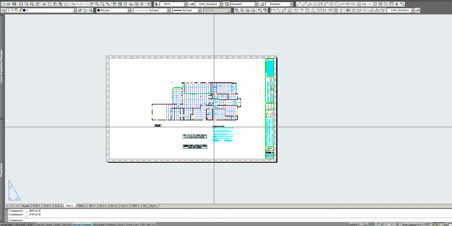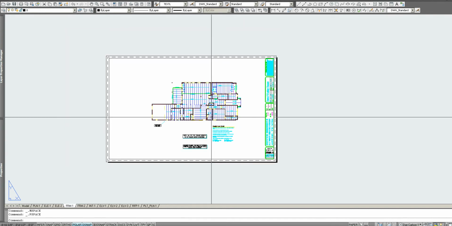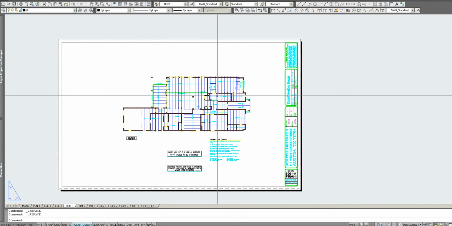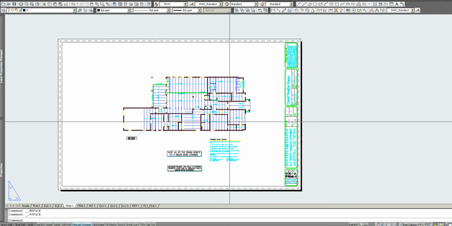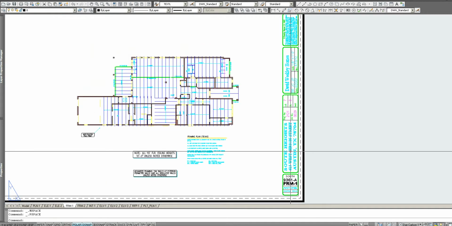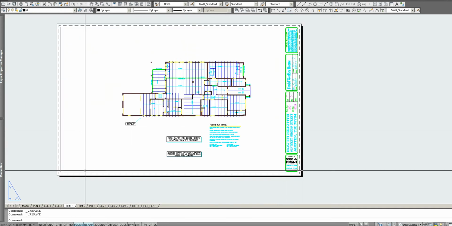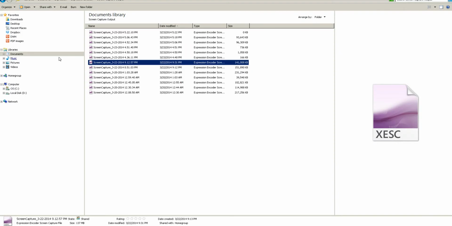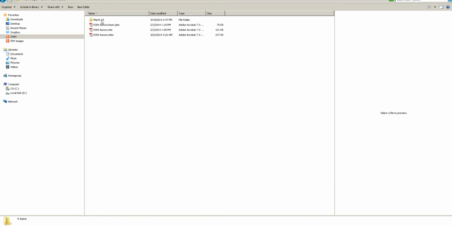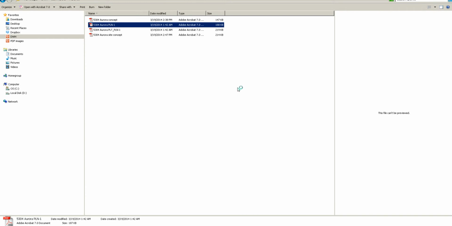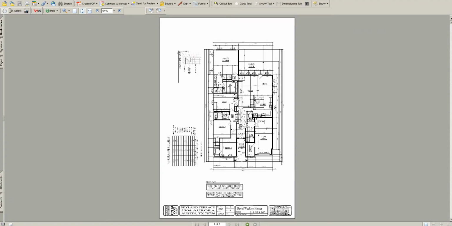Alright, so I'm going to work on modifying the FRM1 or the framing plan. That's just really the ceiling joists for this particular plan. Again, since I stole this plan from another plan, I have to modify the title block. So as I showed in another video, I do have a title block for this one already written up. I'm going to open it up real quick and zoom in.